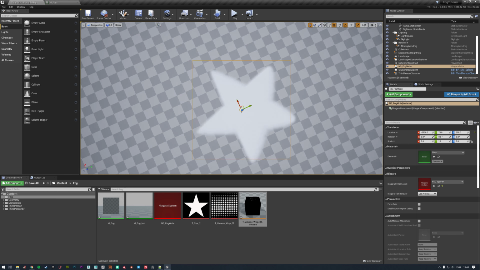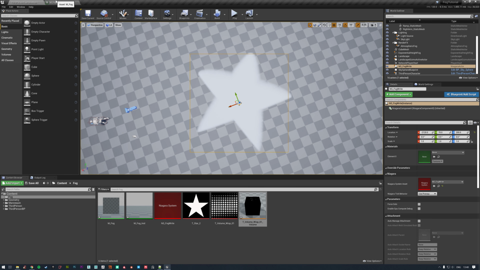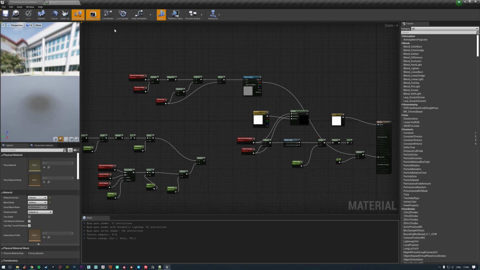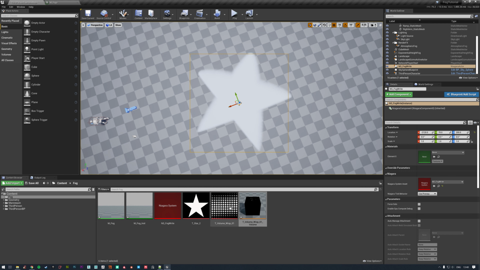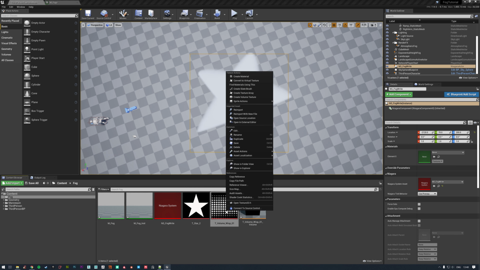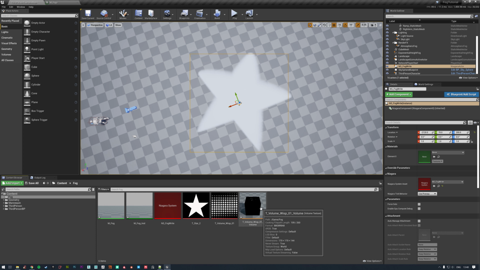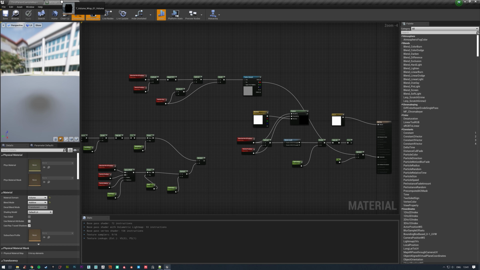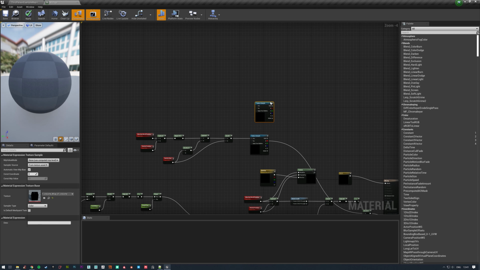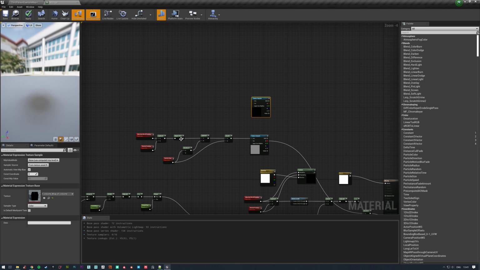So we can, of course, write to the fog using volume textures as well. So this 2D texture here, you can just right click and click create volume texture if you have a sub UV texture like this, and that will create you a true volume texture, and then you can just drag this into your fog, and we're going to sample this in exactly the same way, but we just need to make sure it has a Z component as well this time.